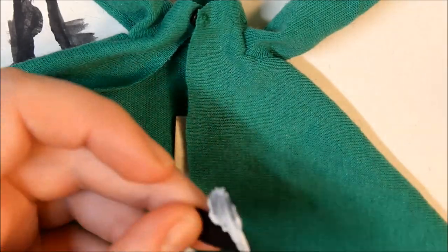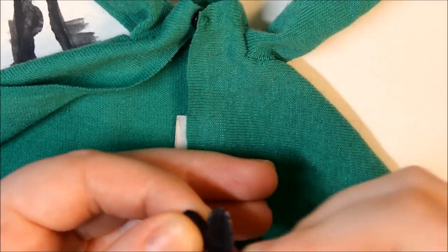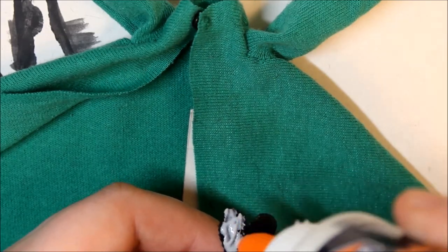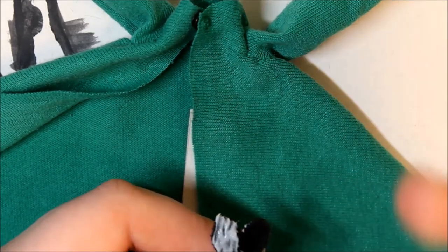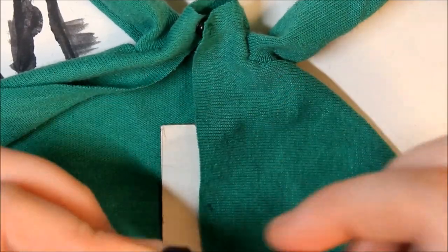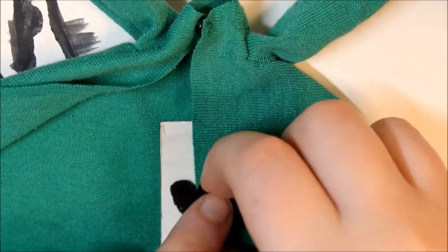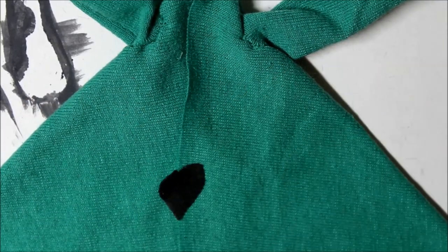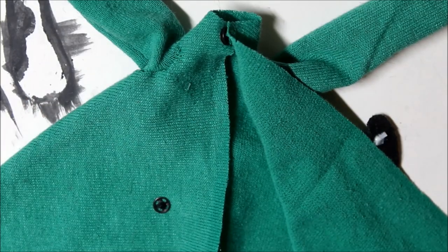The last detail on the cape was his heart. I cut out a black heart from, you guessed it, more old t-shirt material. I covered the whole thing in fray check to stiffen it and glued it to the outer flap of the cape at belly height. Be sure to think through the process or you'll end up putting glue on the wrong side, like I did. The cardboard is to keep it from gluing itself to the back of the cape.